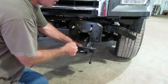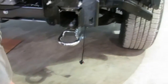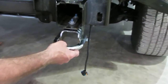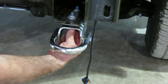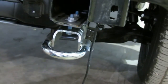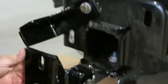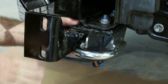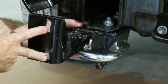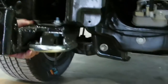This little plastic thing is going to come off — you will not reinstall it, just throw it away. You're going to go ahead and remove that tow hook, and you will reuse your tow hooks though. On the other side, we've got the mounting brackets put on. You can see this bracket here is your bottom bracket that goes to the shoe on the front end. We reinstall the tow hook to the bottom of the bracket.